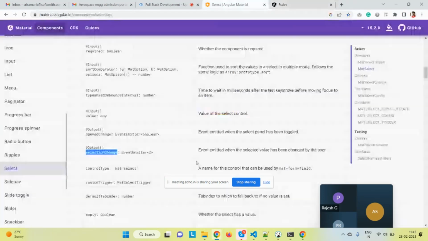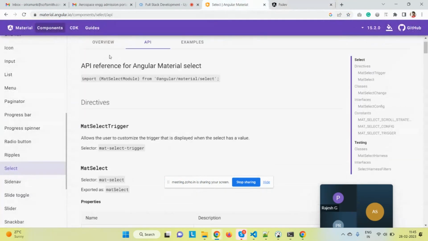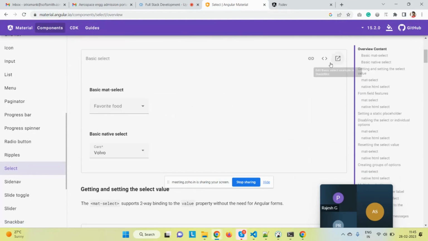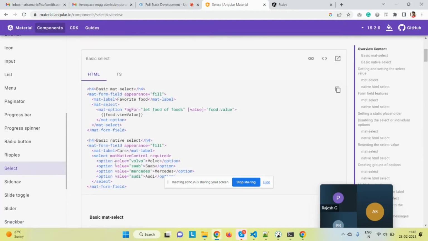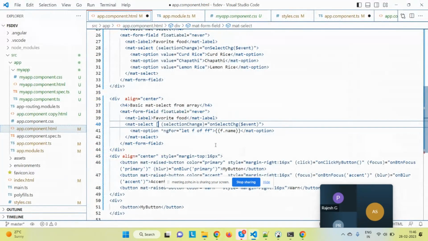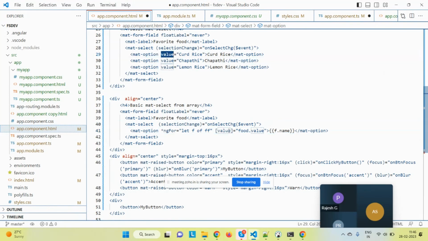If you go back here, overview, code. If you see here, label value Volvo, this is the one, ngFor, view value, value food. I can give it, it's single-way binding as we have done before. Okay, this I will take up later. Let me just finish here with single-way binding as we have done in this value. Now this value is normal. I am using now f dot value. f is my name, value is nothing but f dot value. It is a single binding, input binding. So I just gave that.